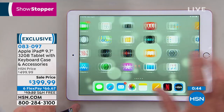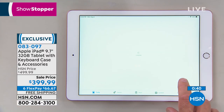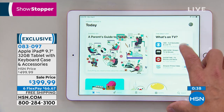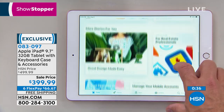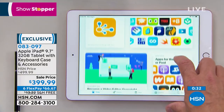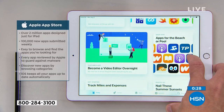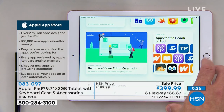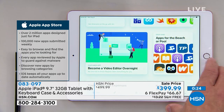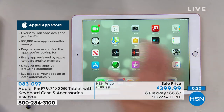Yep, the App Store, which you brought up real quick before. The App Store, 2 million apps specifically designed to the Apple standard, but most importantly, to the Apple security needs. So you're going to get fewer viruses and malware, and it's all those viruses and malware that slow down the PCs and slow down all the other electronics. And because they're virtually eliminated in the Apple world, it makes these products and hardware last longer and perform better for longer.